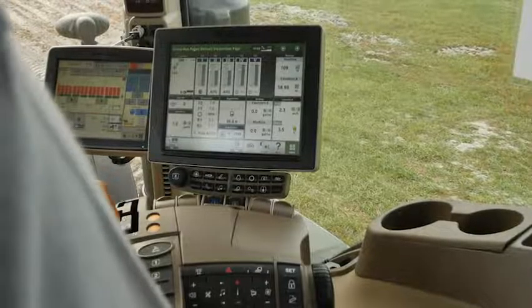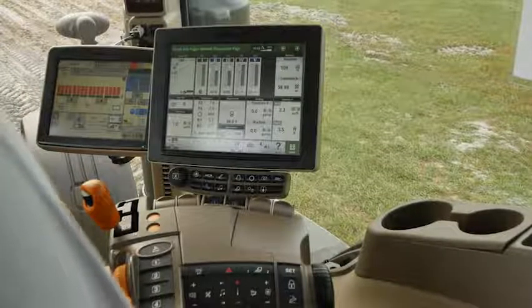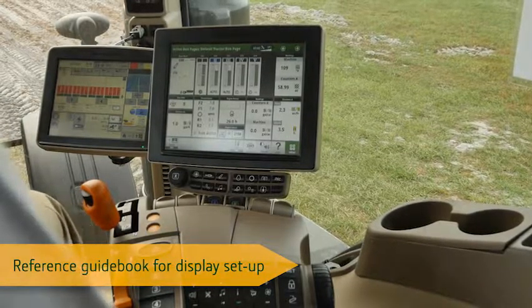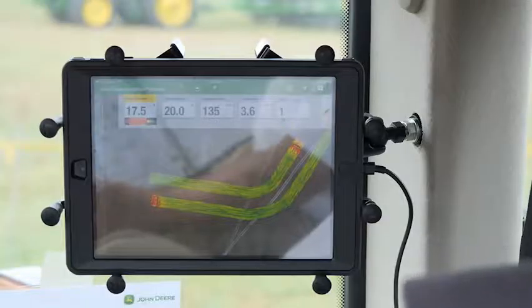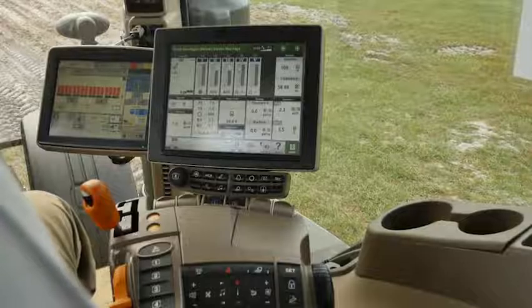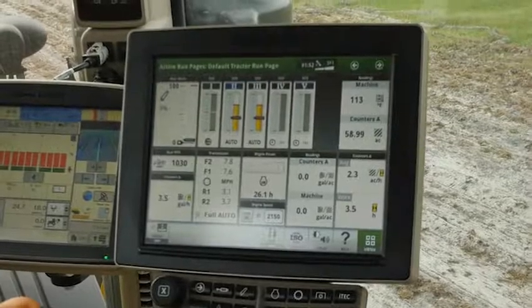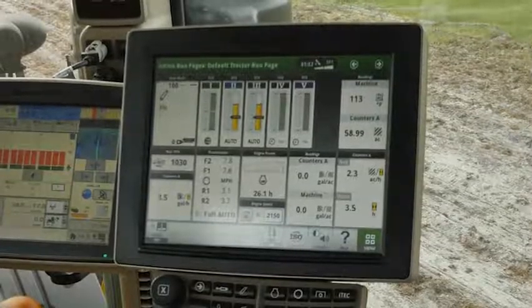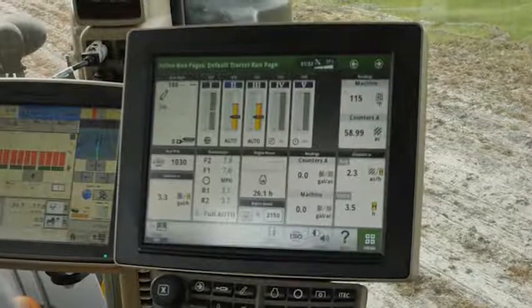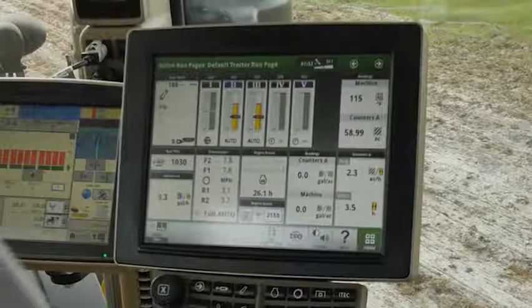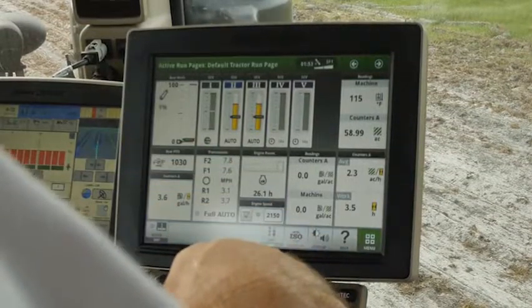Okay, we're in the cab now, and you're going to set up your displays to follow the step-by-step instructions that we have posted out there for you. We're going to go through those and set it up and get ready for our drive. Okay, now you can see on our pages here, we're getting ready to start our first round. We've followed through the detailed instructions, and now we're ready to start to plant.